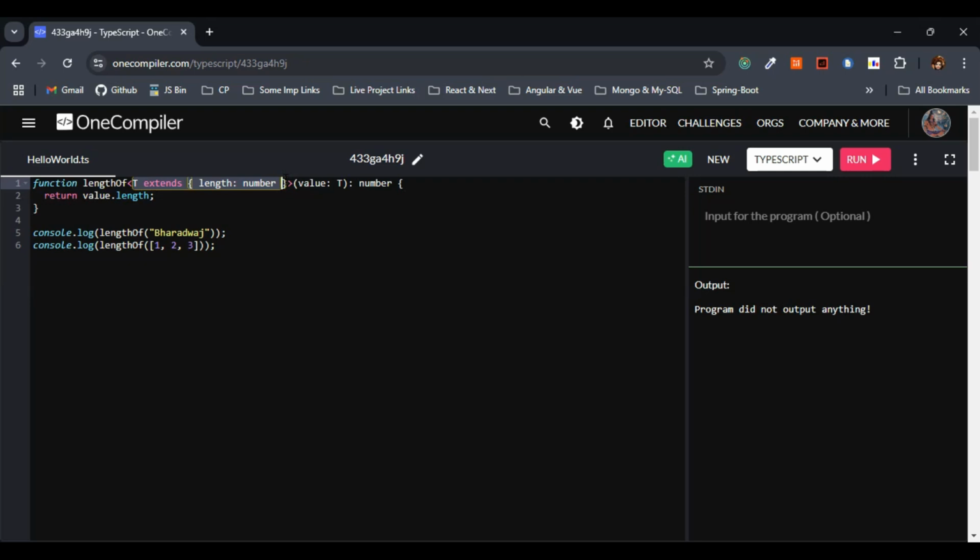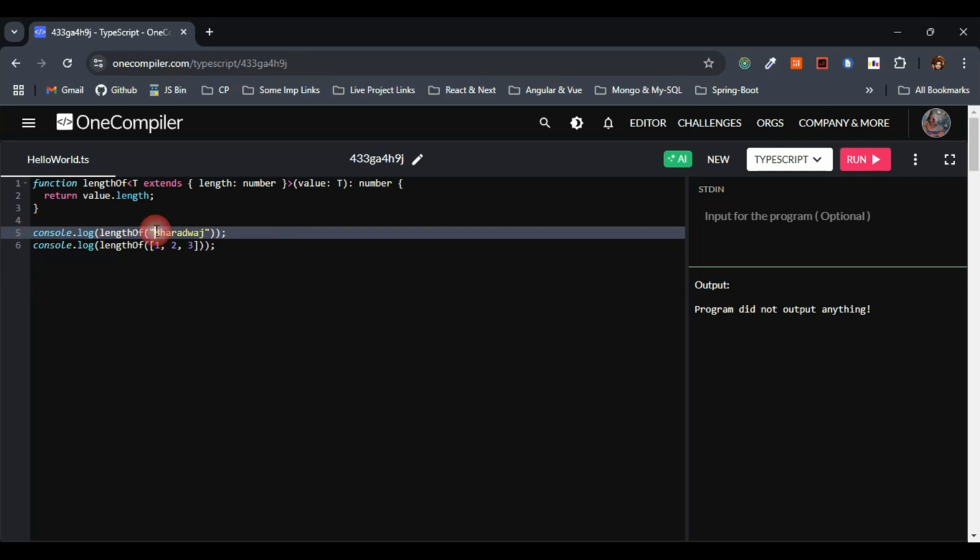This ensures that T has a length property, and the function lengthOf that I have written returns the length of the value, whether it's a string or an array here.